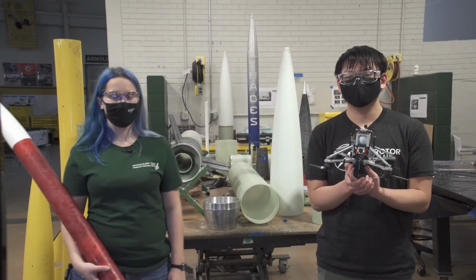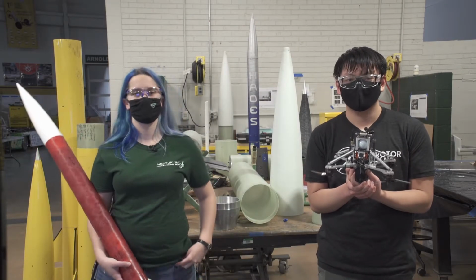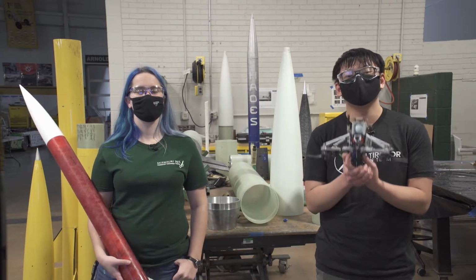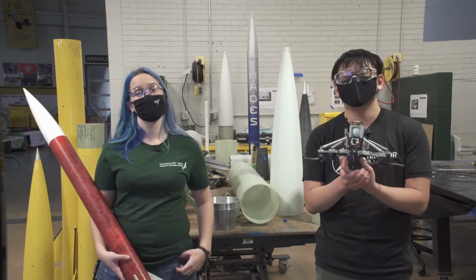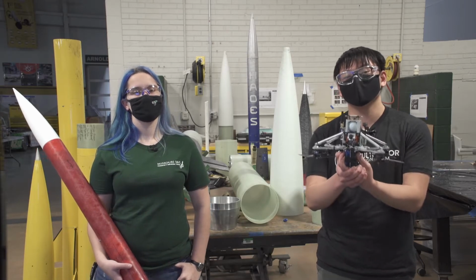Hi, I'm Morgan, and I'm from the Missouri S&T rocket design team. And I'm Tommy from the S&T Multirotor design team. We built a rocket to drop a quadcopter. And we built the quadcopter being dropped out of the rocket.